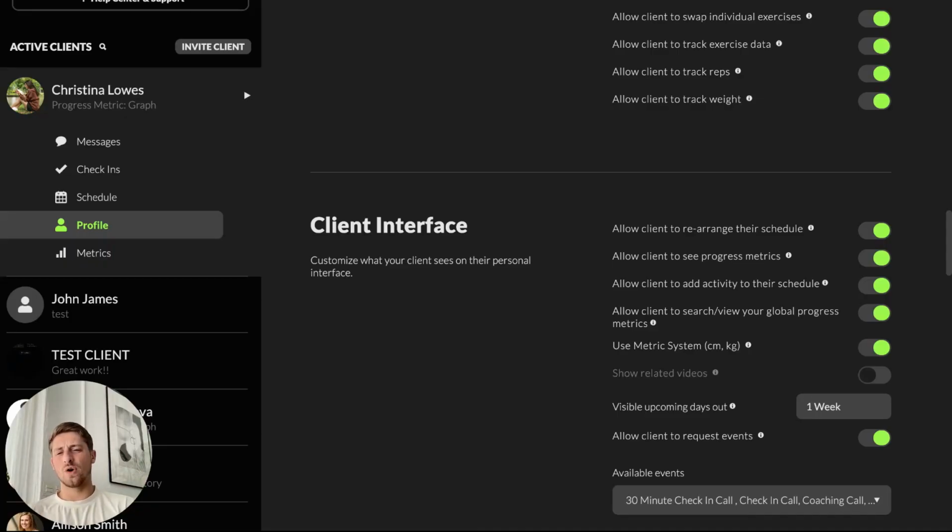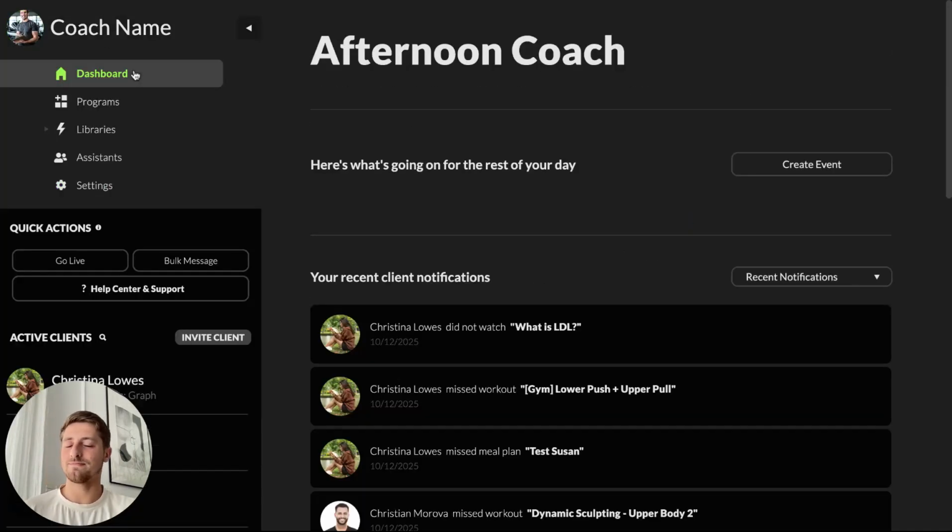And that's why this is so useful. You can set a standard for not only how you should see things in the system, but also how your clients experience your coaching. Set that standard, onboard people in that manner, and then individualize and customize wherever is needed. So it's a super effective way to do all of this. You set up your global settings first, then you individualize for the client profile. Of course, all of your stuff that only affects you as a coach happens in the global settings. And that is why in MyCoach AI, we use two types of settings: global, client profile. And now you know why.